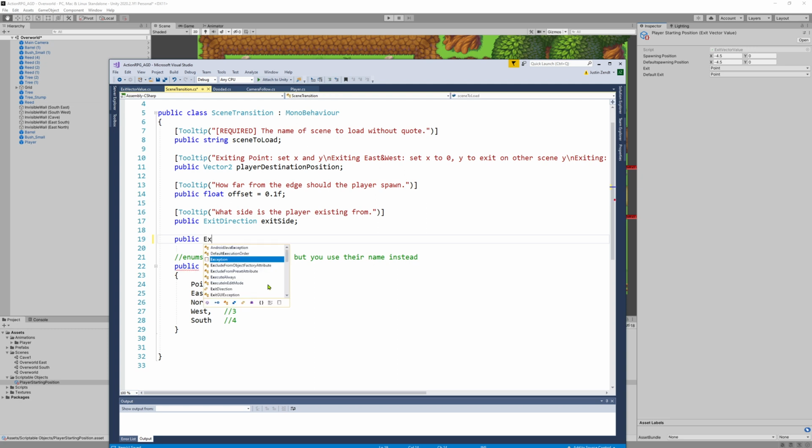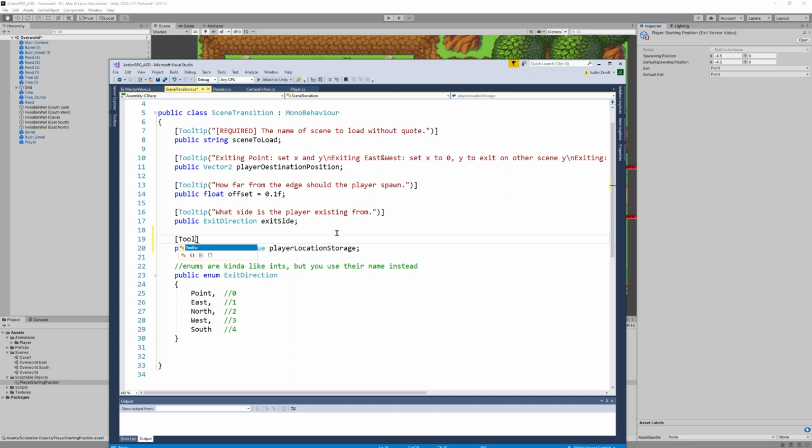So it's going to be a public ExitVectorValue playerLocationStorage, and that's the way we can access this. So let's put a tooltip: don't change, because we're going to set it up in the prefab, link to the scriptable object of player position. A lot of variables.